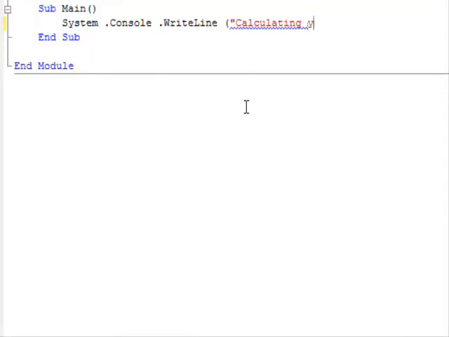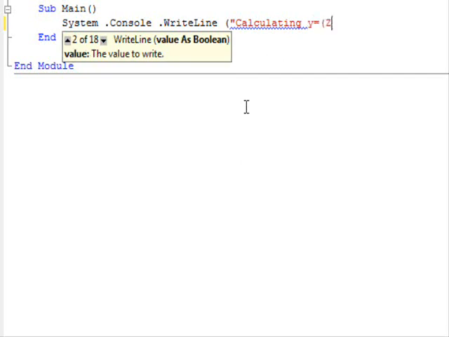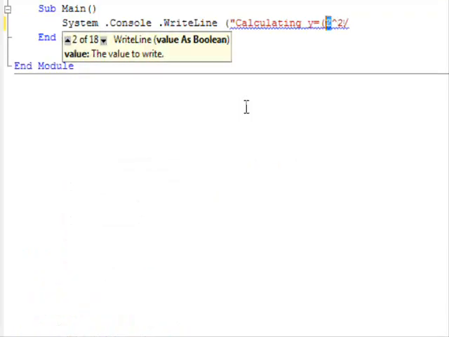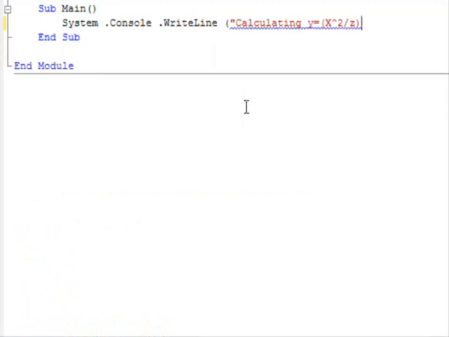Y equals x squared over z plus 3, for example.